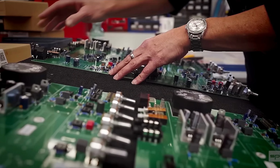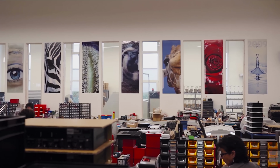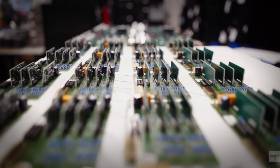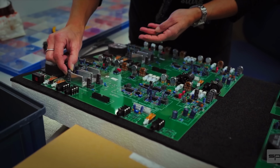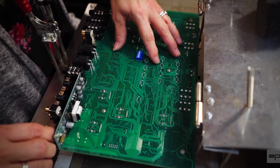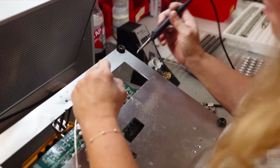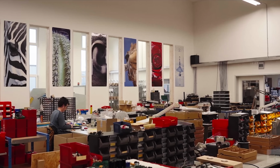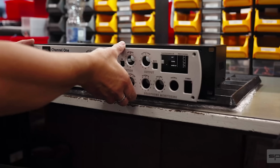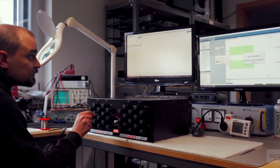All of SPL's products use through-hole design, which means no machine-placed minuscule surface mount or SMD parts. The boards are stuffed, soldered, and tested by hand in their own manufacturing facility in Germany. The use of traditional discrete components rather than chips or SMD allows them to run their op-amps at higher voltage and get plenty of linear gain in their circuits so that the dynamic range is large and the noise is kept incredibly low as it relates to the signal.